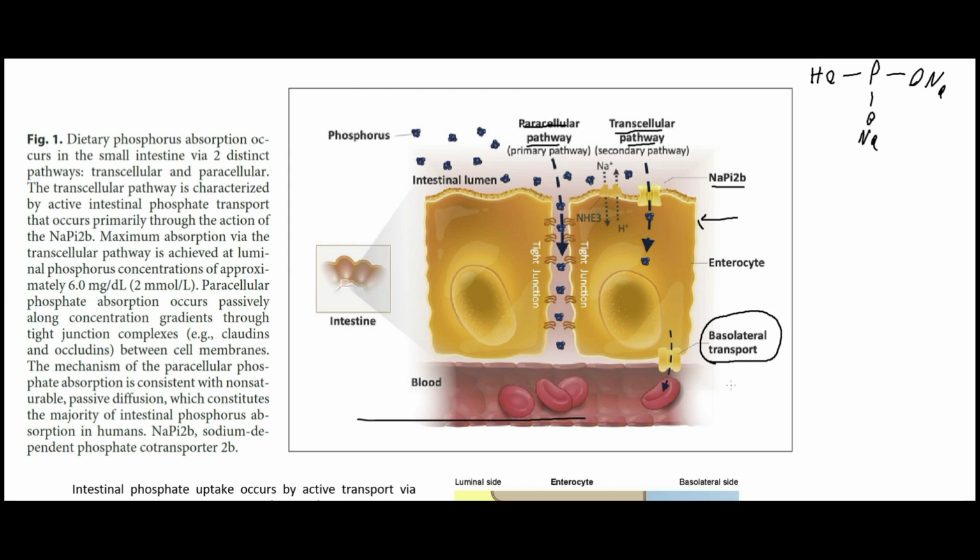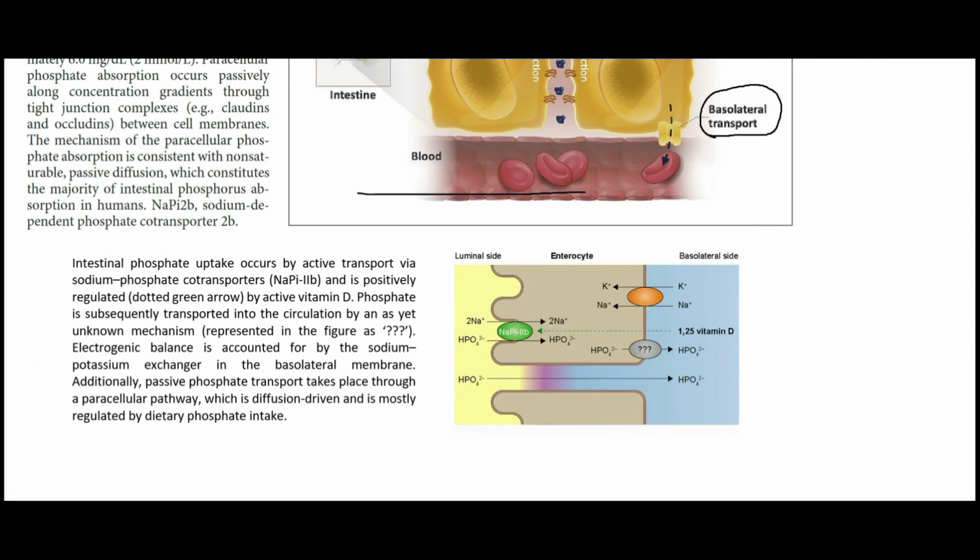I looked all over for what the actual transporter is in the basolateral part of the cell. And it seems like all the papers I found would just say that they don't know. So they would just put these question marks like this here. So apparently, it's still not yet known what this basolateral transporter is. But this figure here is essentially just the same as this one up there.